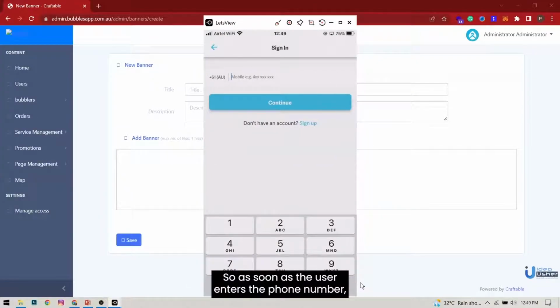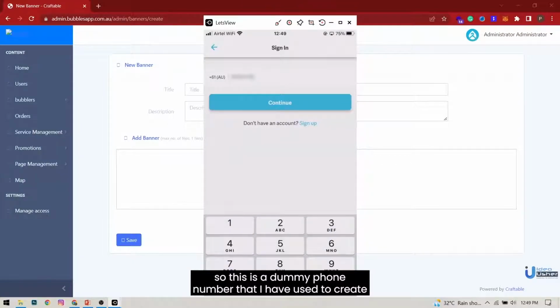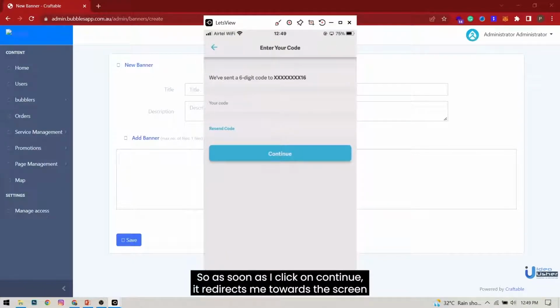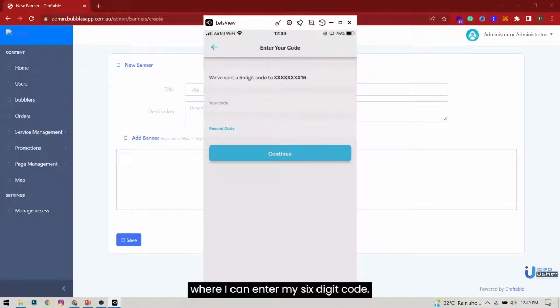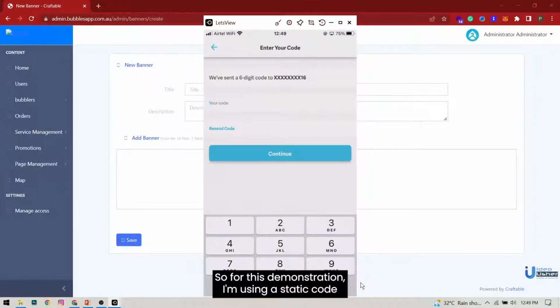As soon as the user enters the phone number, this is a dummy phone number that I have used to create an account for this demonstration. As soon as I click on continue, it redirects me to the screen where I can enter my 6-digit code. For this demonstration I am using a static code.